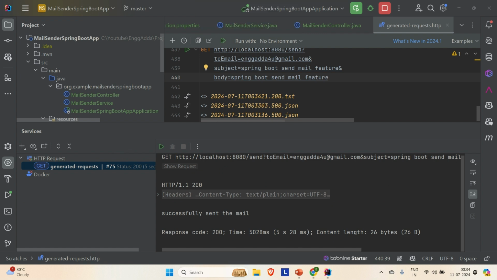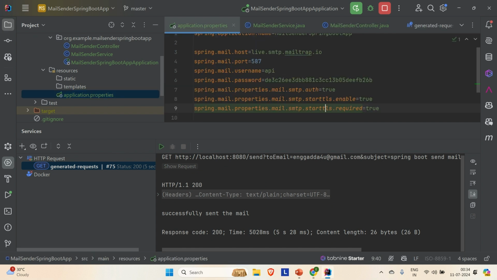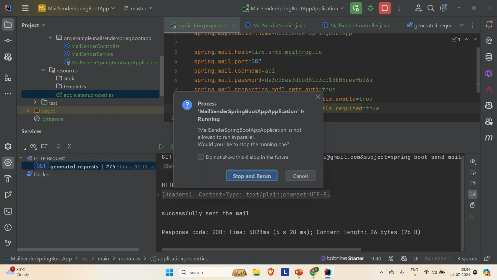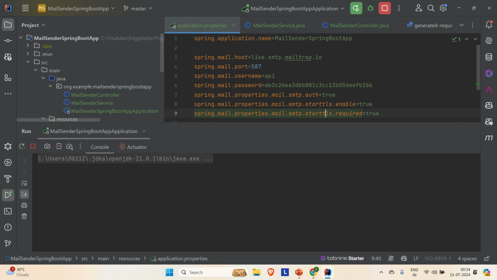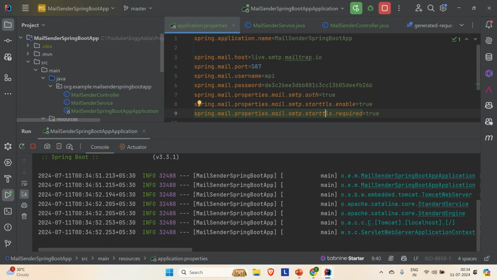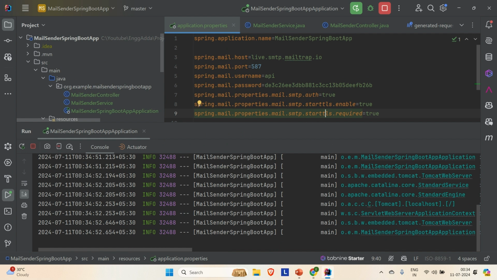So here I'm back. I was making one mistake, and it is in the configuration. If you go to this application.properties file, here we were using this three T's, which is not the case, right? It is starttls, not tttls. So I was making this mistake. Let me remove this, rerun this application and try to send it out, and it was working fine.